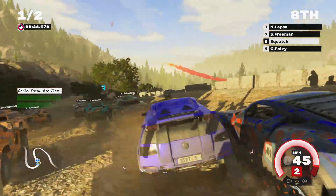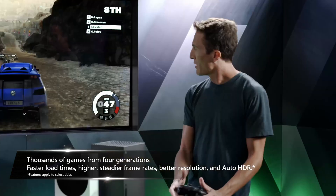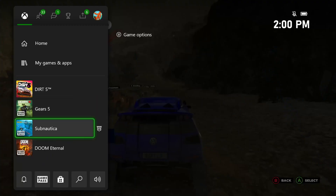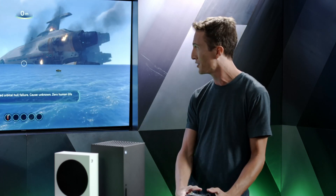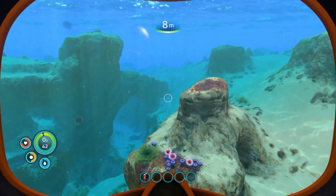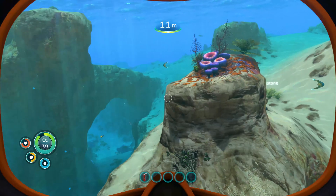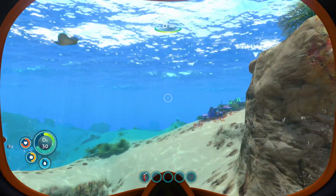We've talked about this game being on Series X and Series S, but there's a big focus on backwards compatibility too. Let's jump over to Subnautica, a great game from Xbox One. As soon as we Quick Resume back to this game, you'll notice the colors are looking better than they've ever looked before — and that's thanks to a new platform-level feature called Auto HDR. It does exactly what it sounds like: it adds HDR to games that never had it before, even games for the Xbox 360 and the original Xbox.